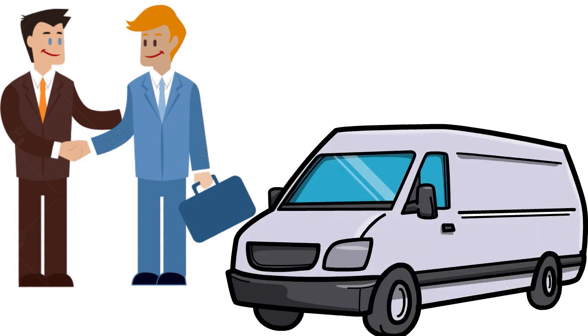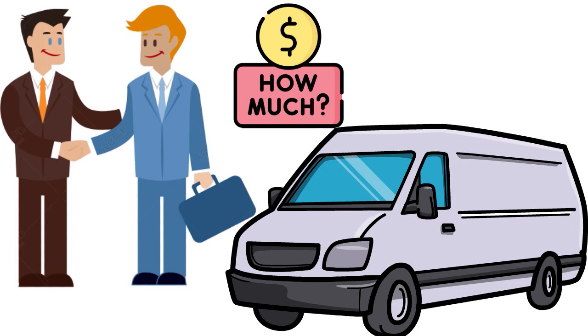Because you're going to have to be driving it, so you better be comfortable with the vehicle. And the thing here is, how much freight will your business be able to support and haul? Those are considerations I want you to think about before actually choosing the cargo van or a sprinter van or whatever. This is really important. Those are things you have to have a clear idea about before you even start.